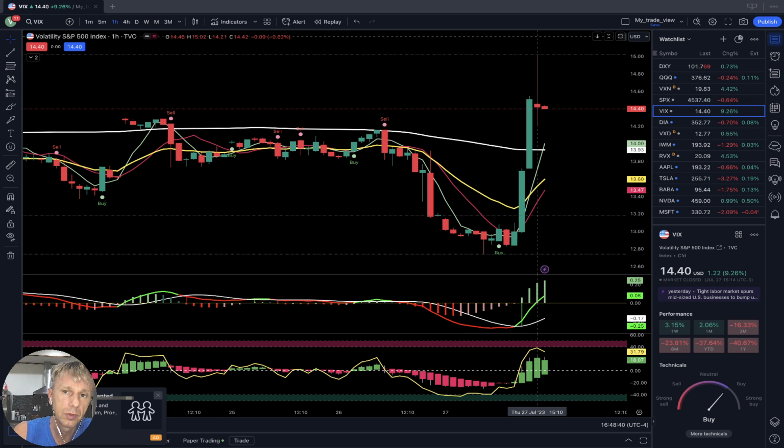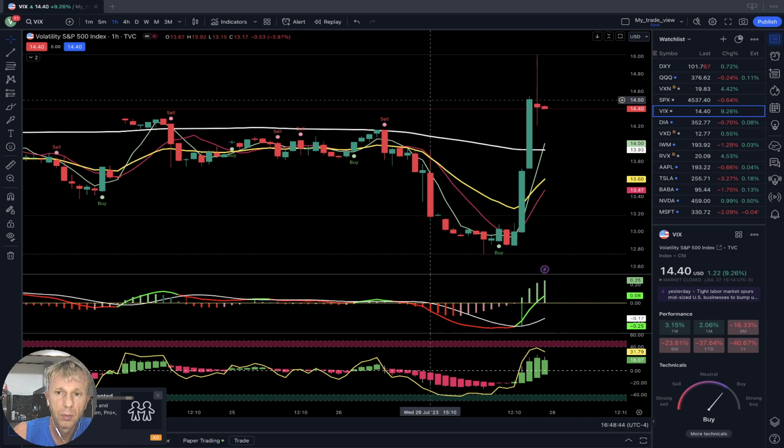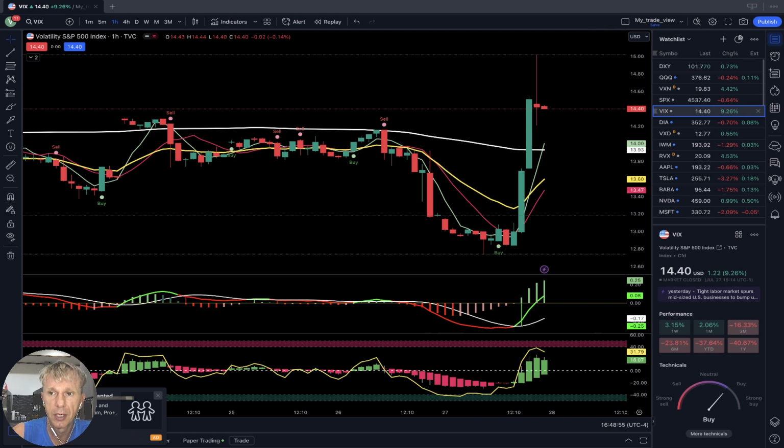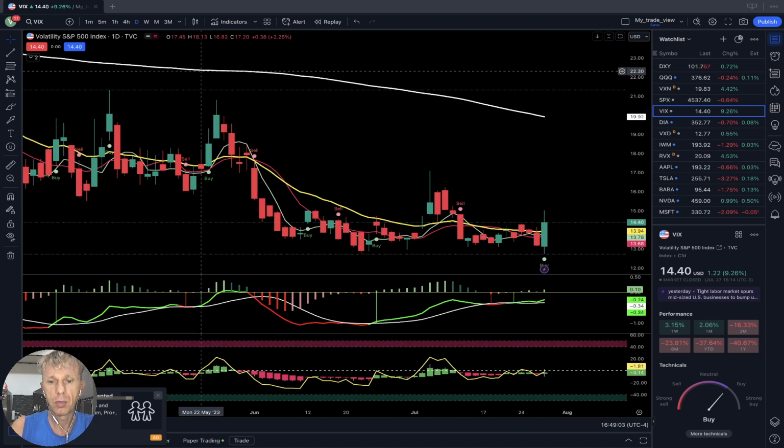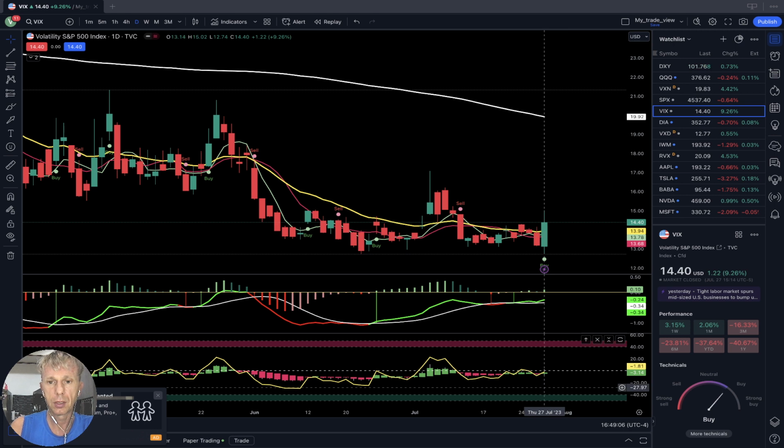Usually when it moves 10%, it means the next 2 days will be positive for SPX. It can be tomorrow positive for SPX, or Monday. We'll see. It's an 86% chance. It's not 100%. VIX, bullish, positive. Let's see on the daily what's going on with VIX. Nice green bar. Still bullish on all indicators and close above 20. Bullish reversal. It's a negative for SPX, for S&P 500.